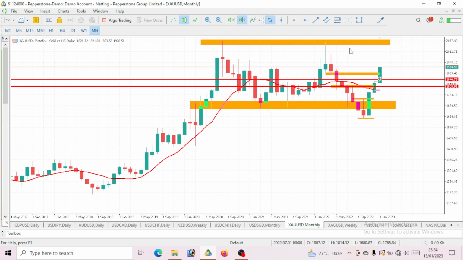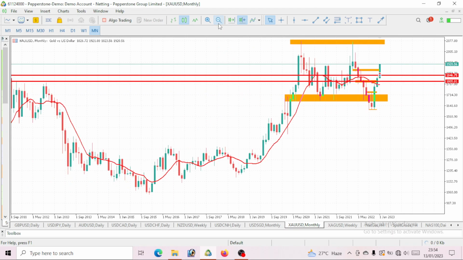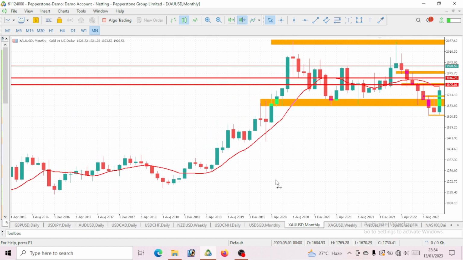Now let's start with the trend. Starting from the higher time frame, which is the monthly time frame, we would analyze it down to the lower time frame. So let's start with the trend first. Gold was giving us an uptrend move. You can clearly see higher highs and higher highs playing out on our gold. We can also see this price trading above this 10 period simple moving average. By the way, I'm using the 10 period simple moving average to guide us.